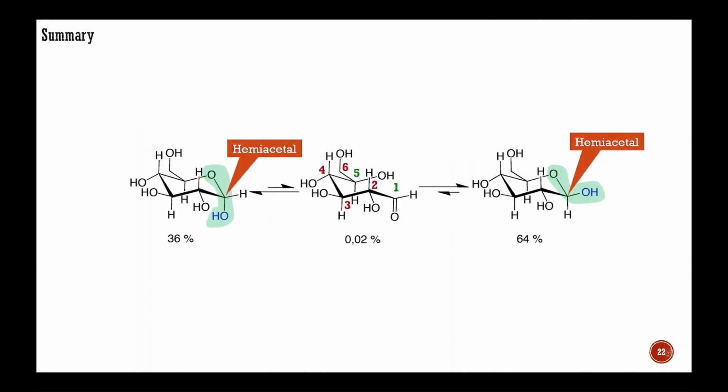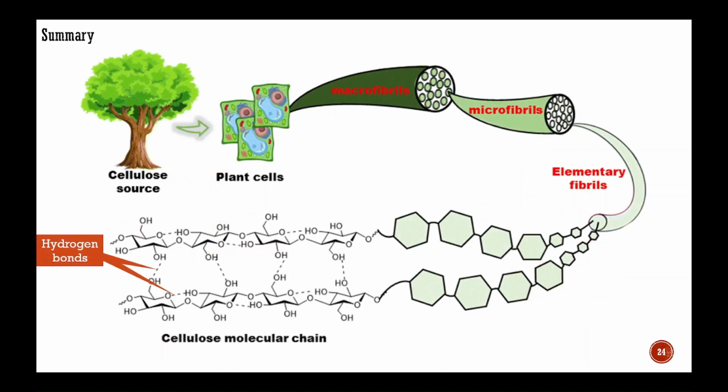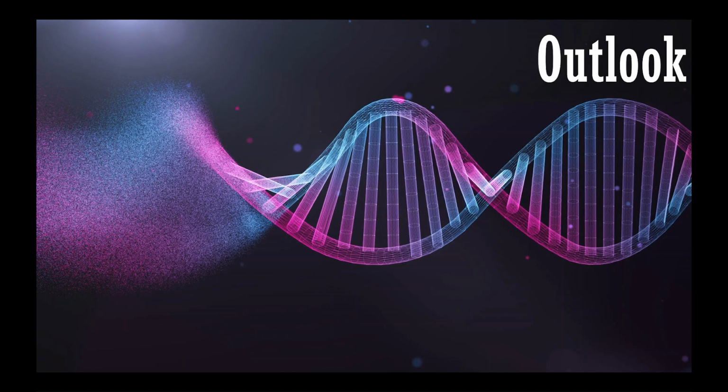To sum up, in this lecture, you have learned about sugars and polysaccharides. You have seen that in water, most sugars prefer to exist in their cyclic hemiacetal form. Sugars can also undergo dehydration condensation reactions to form tri- and polysaccharides, which are, in essence, acetals. We briefly discussed polysaccharides such as cellulose, starch, and glycogen, which play essential structural or energy storage roles in living systems. In the following lecture, you'll be introduced to the structure and characteristics of nucleotides and nucleic acids.